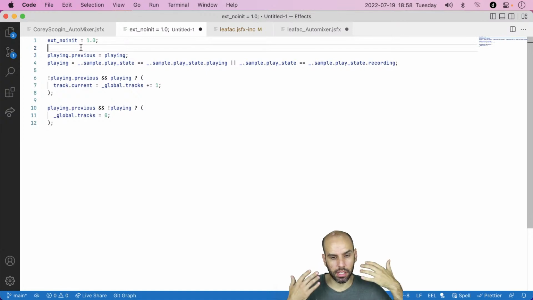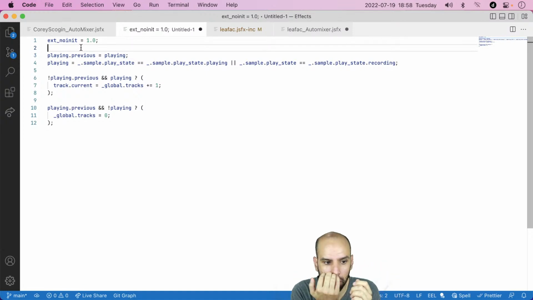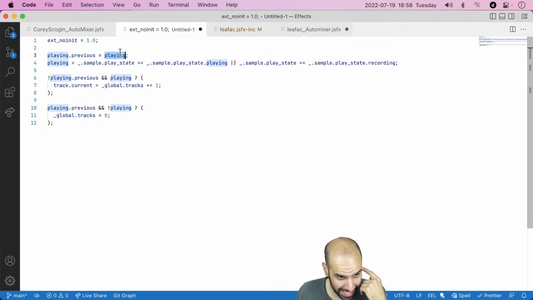When you load the plugin into the track, well, you may be playing actually. You may load a plugin while the playhead is moving. But in that case, this would be 0 to begin with. The first time you load the plugin, it's 0. So this would be false, which is the correct thing.